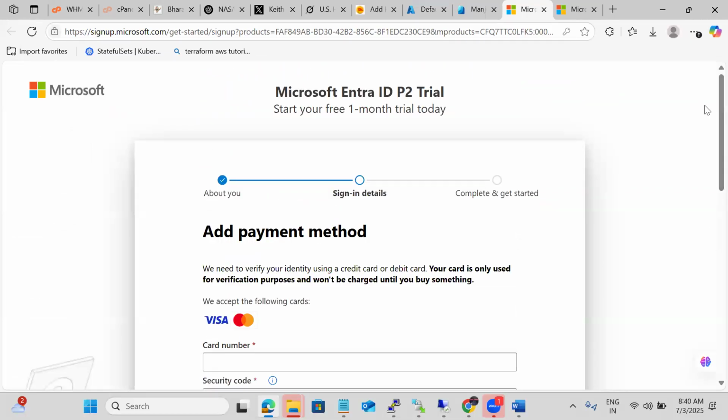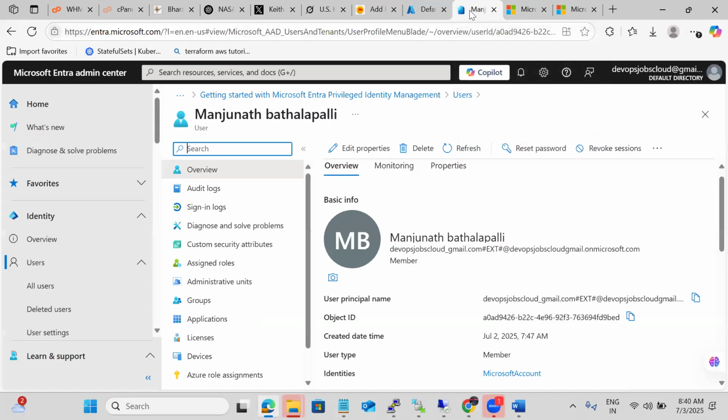Okay, I'll create this one license later, because these features like Privileged Identity Management do not come with the free account. We are going to get it through the P2 itself. We are getting those licenses. So that's the reason we need to register for the license.